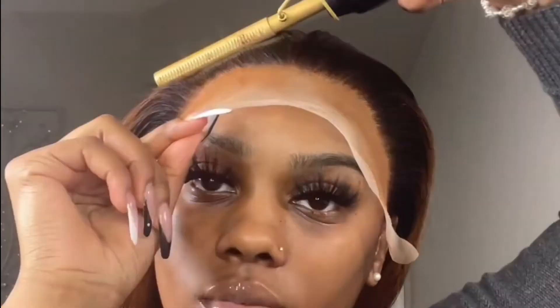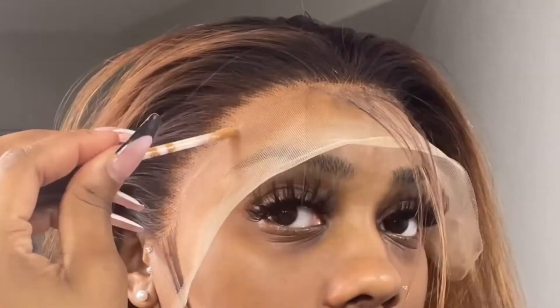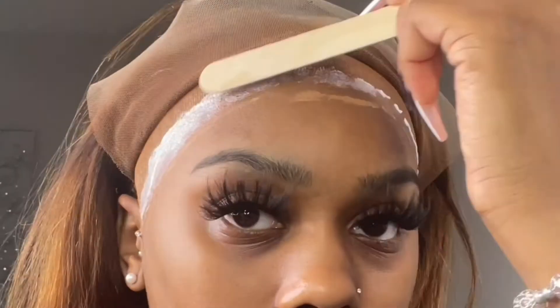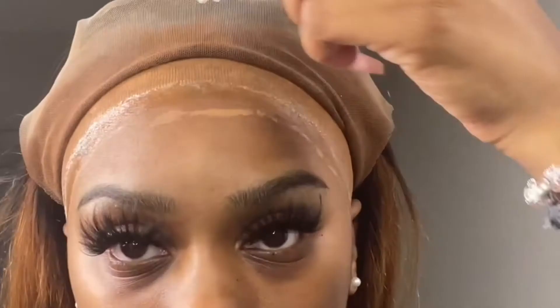This wig did have a thick hairline density so I did go in and pluck some more. Right now I'm just pushing it back and took out the edges that I'm going to be cutting off, because when customizing a wig you have to make it mimic your real hairline — that's what gives you that lace that looks like your real hair. Now I'm going in with the Erica J Hold Me Down adhesive. I did three layers and I'm using a popsicle stick to evenly flatten it all out and blow dry it. You do want it to be tacky that way the tackiness of the glue can lay really good with the lace material and it will give it a melted effect after blow drying.